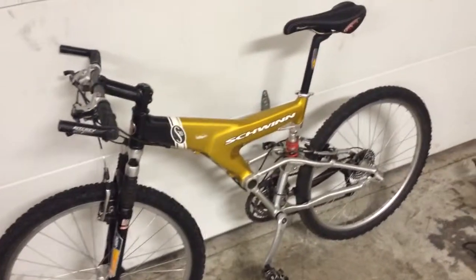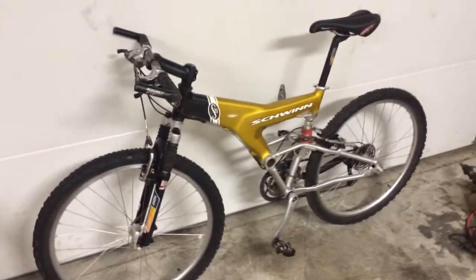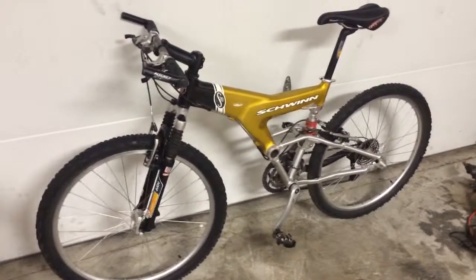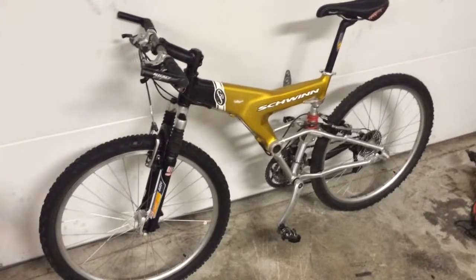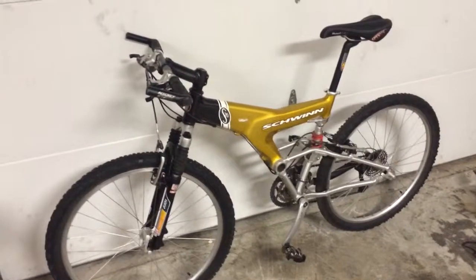It's still got the Judy shock, and it's leaking — I mean, it's old. But he is retiring from the Navy. I have known him since the first year I was in the Navy, 1995. We've been at a bunch of commands together. Really great guy. And he asked me if I wanted this bike, and I said, heck yeah, how much do you want for it? And he was like, no man, I'm just going to give it to you. I'm moving back to Arizona and I don't want to deal with it.